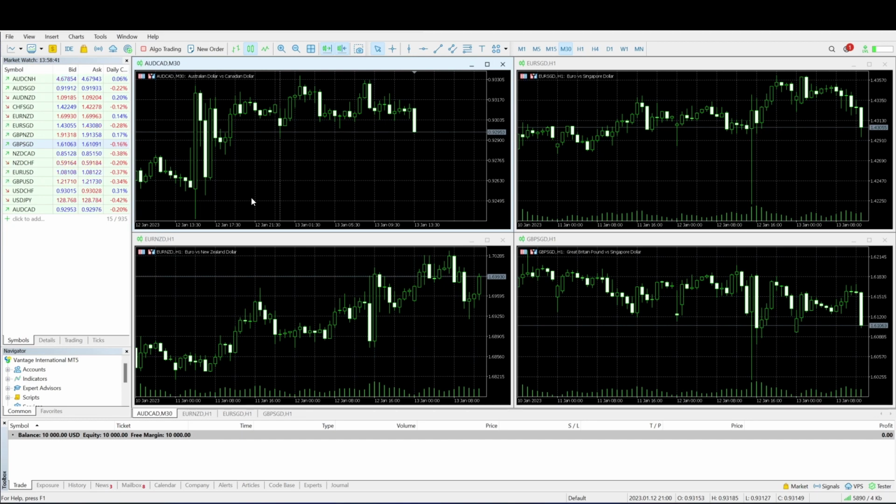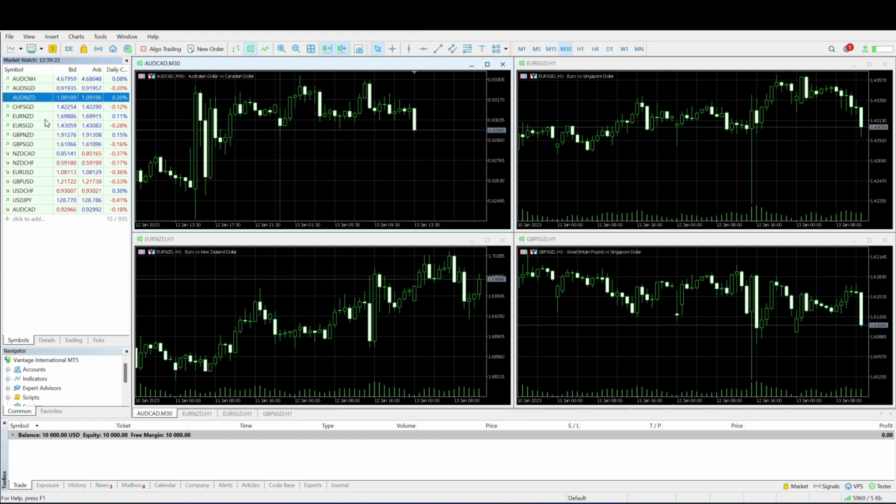The first thing I'm going to do is just go through the various windows you're looking at now. The first window over here on your left hand side is called your market watch. This gives you a list of the different markets that you can trade. Currently, you're seeing only a short list of currency pairs that are shown by default in the market watch. However, that's obviously not a complete list of the things you can trade with your broker. You'll see down here only 15 of 935 markets are currently being displayed.